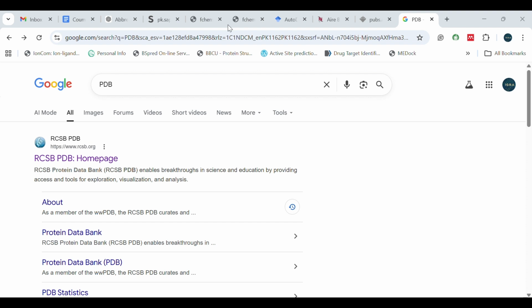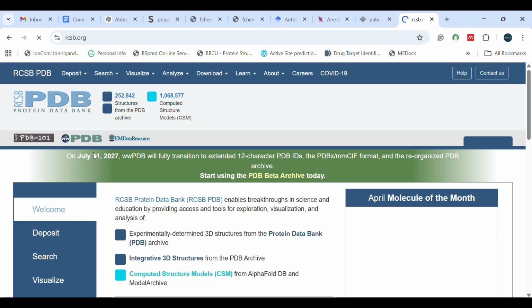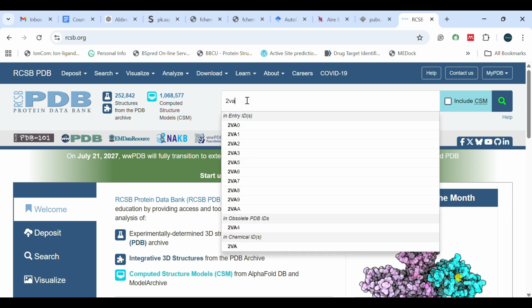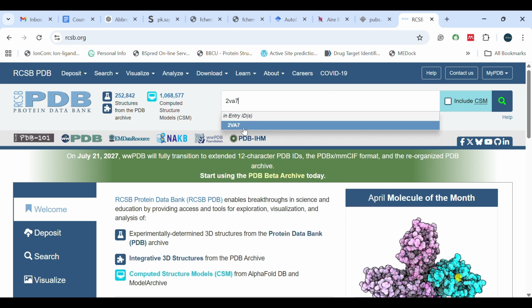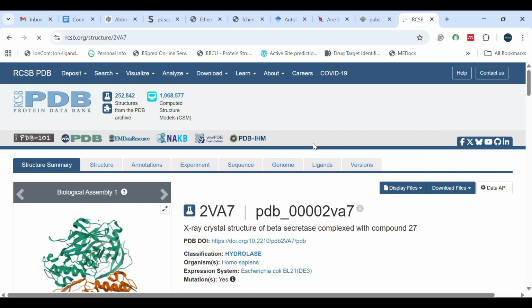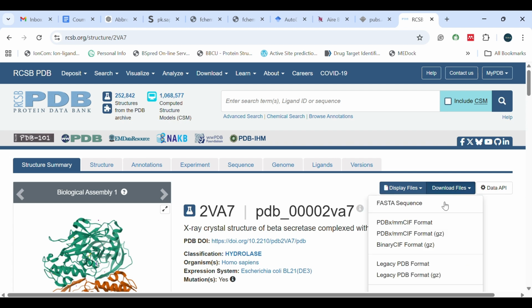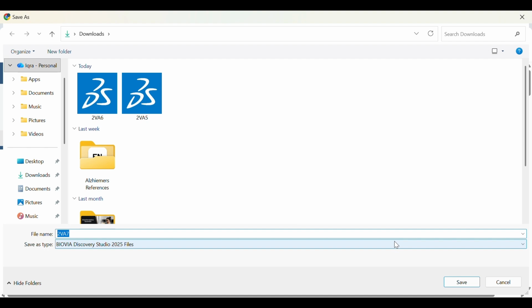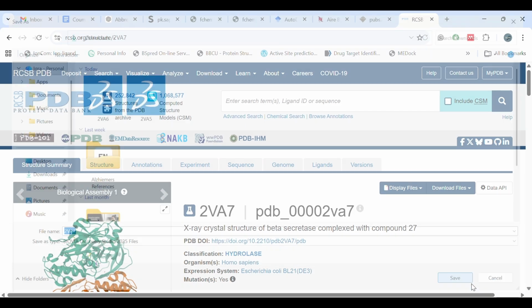First, go to Chrome and write PDB and then click on the first link, which is the Protein Data Bank website. Here, download the three BACE1 structures that are 2VA7, 6 and 5. Click on it and then from here download the PDB format of this structure and then click on the save button.